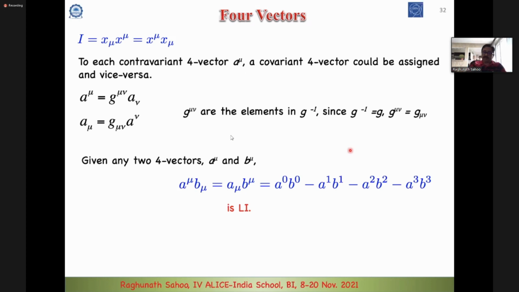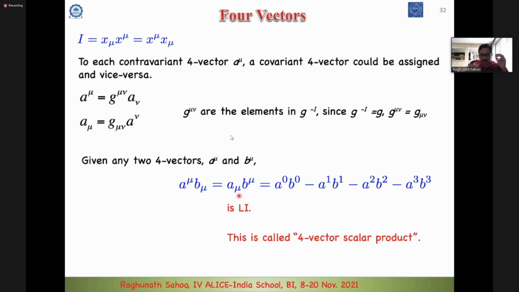Fine. So given any four vector, let me say A mu and B mu, when you make it contravariant to covariant and do the multiplication for the vector product, you will find that component-wise your temporal will be multiplied with temporal, like vector multiplication you have done in Newtonian algebra. So temporal will be multiplied with temporal, spatial with spatial component-wise, and spatial components will carry all negative signs because of the metric I have chosen, where all spatial components are negative. And this is called the four vector scalar product. This is Lorentz-invariant. And the best example is your four-dimensional length element.